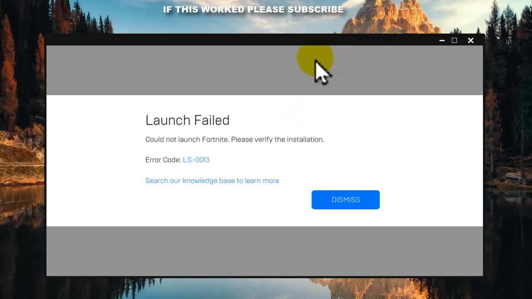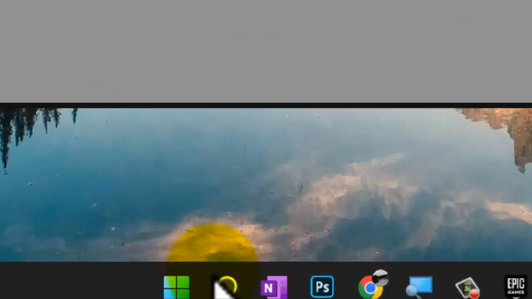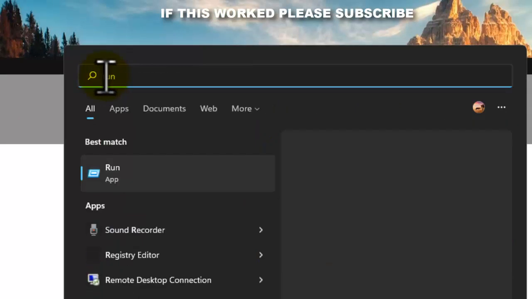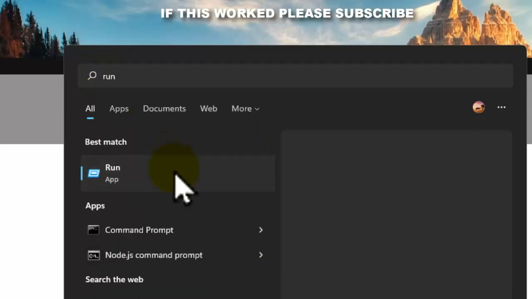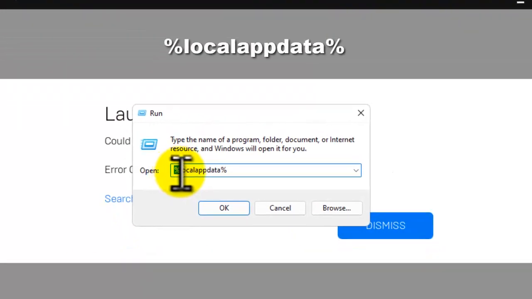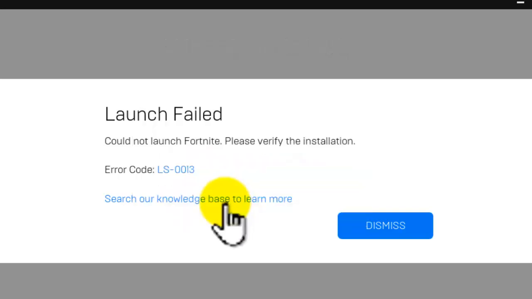So what you need to do, guys, is to go on the search bar right over here, and please write run, and now here write percentage local app data percentage and tap on the OK button.